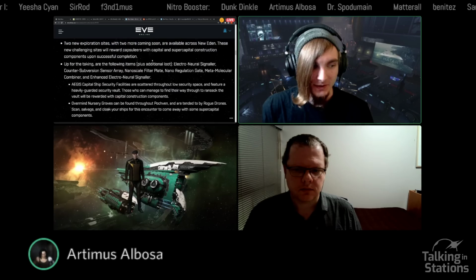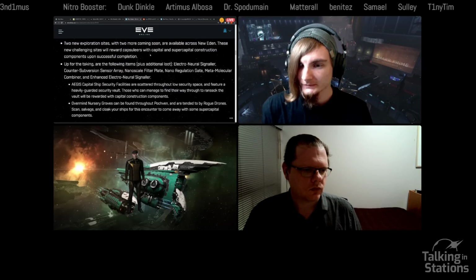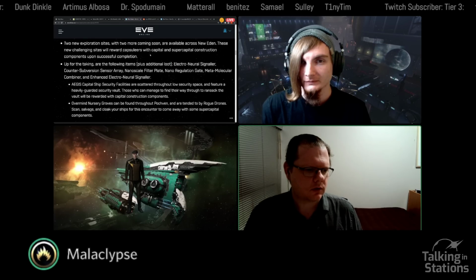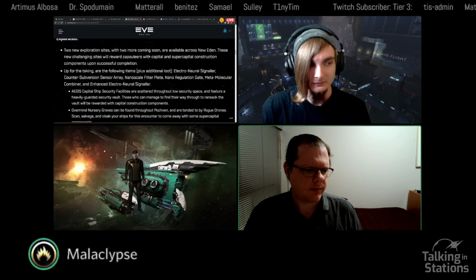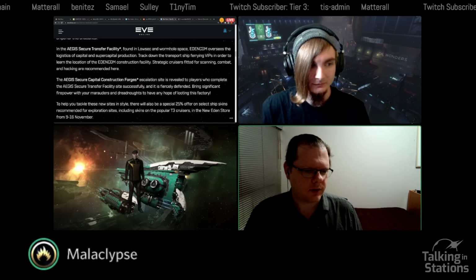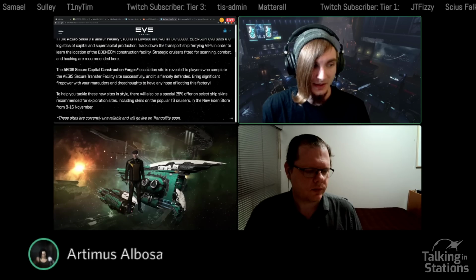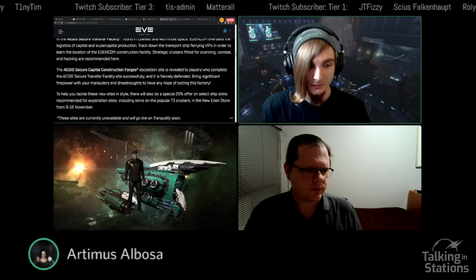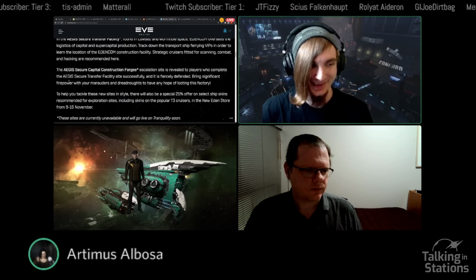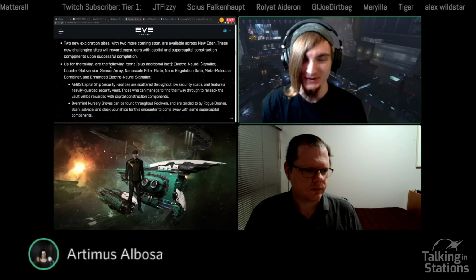All right, anything else on the new exploration sites, or shall we move on to some other things with these patch notes? I would just point out that these are combined exploration combat sites, it looks like. Yeah, fiercely defended, bring significant firepower, etc. Yep, I think for the ones in low sec specifically, they recommend bringing T3 cruisers. And they're going to be releasing some skins for it, I guess, or putting some discounts on some skins, so keep an eye out for that one.